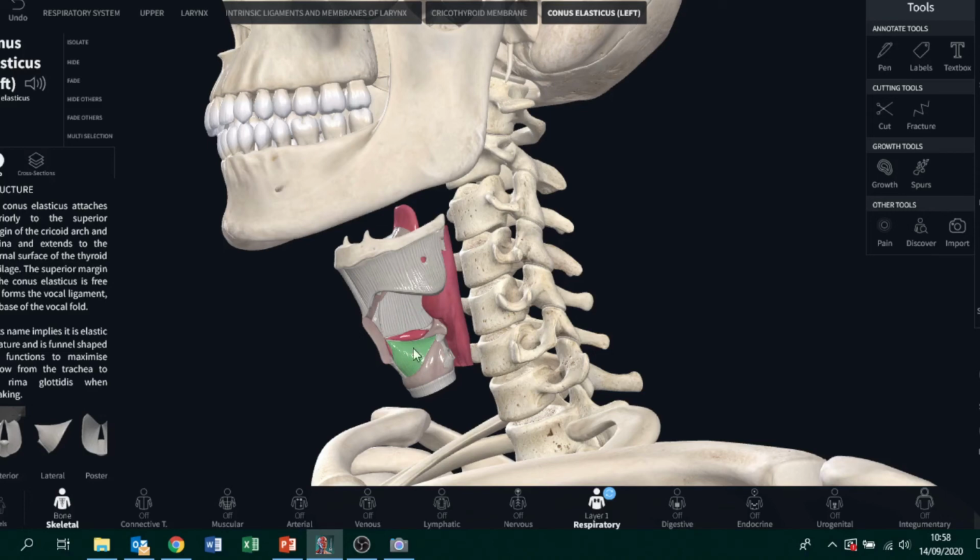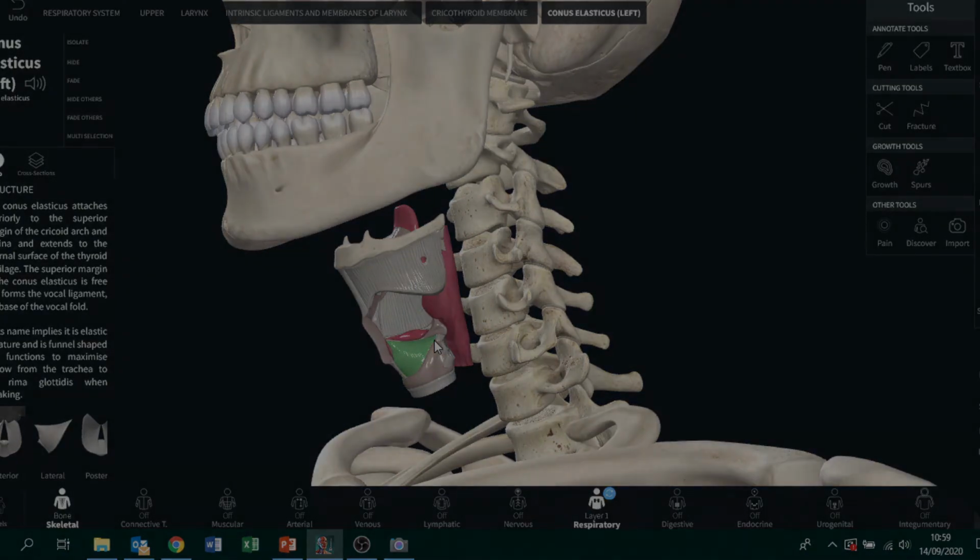So that's your cricothyroid membrane, and it's actually the upper part, the upper free edge of the cricothyroid membrane that forms your vocal fold. So the mucosa that runs over that free edge, and there's a little muscle called vocalis muscle within it, which we'll talk about in a second, which form your vocal folds. So important little membranes there.